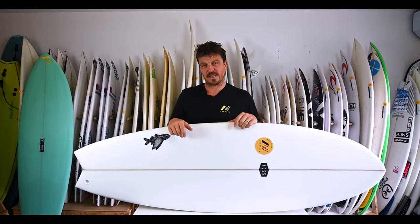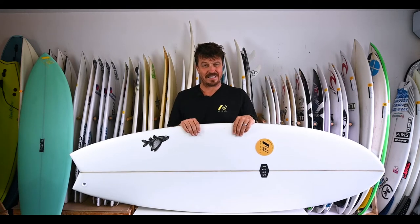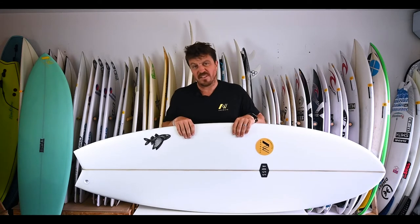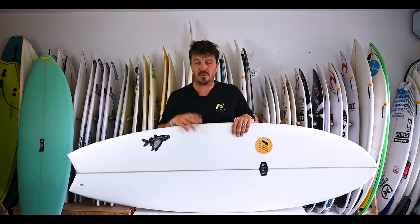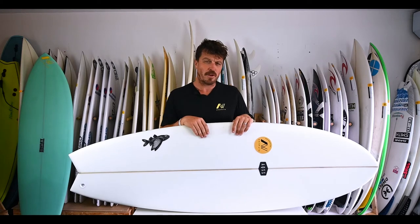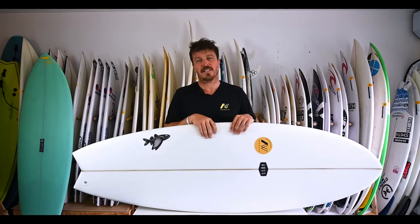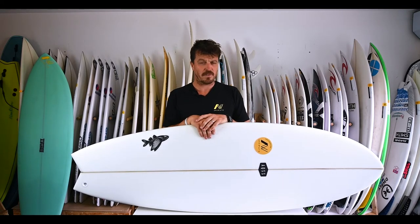This particular one here is a 5'8" by 22 inches, coming in at about 39 litres — your literage is your friend and you will want that volume. People surf these right down, even towards 5'2", which isn't particularly extreme for this type of board. Something relatively new is the bigger fish, which used to be scoffed at a little bit but has proven its worth. So if you're not super experienced as a surfer but want that fishy sensation, you can go up into six foot, even six fours — you'll find this fish design works really well for you too.